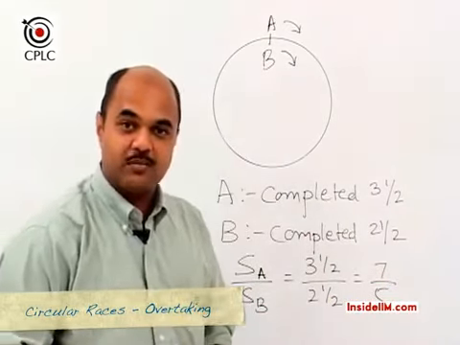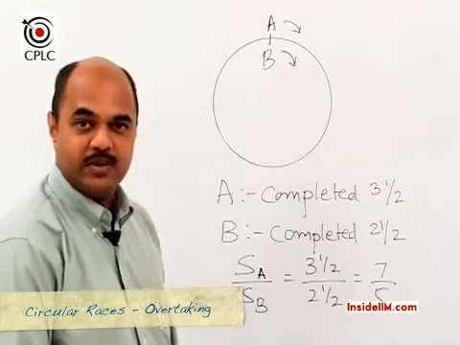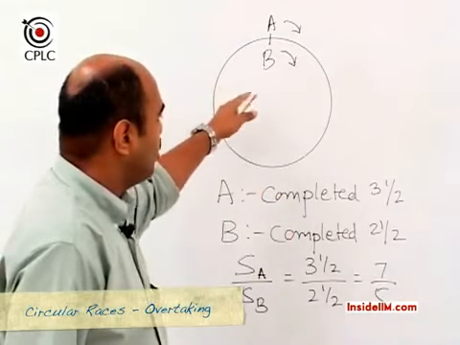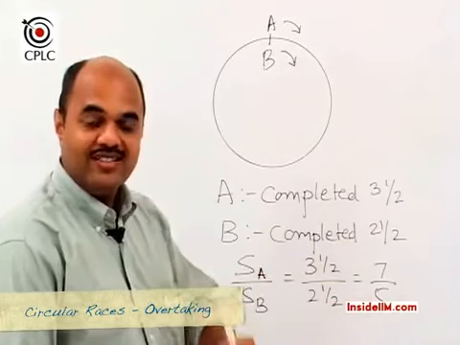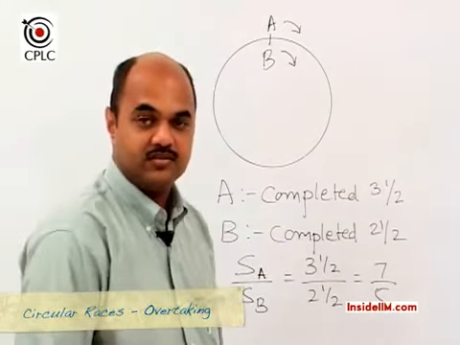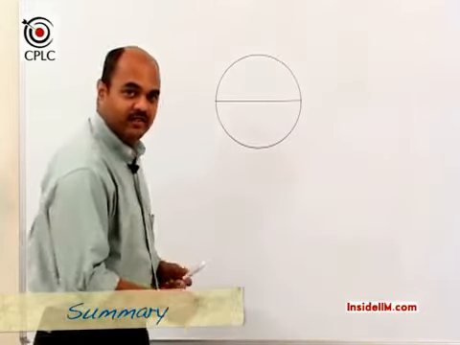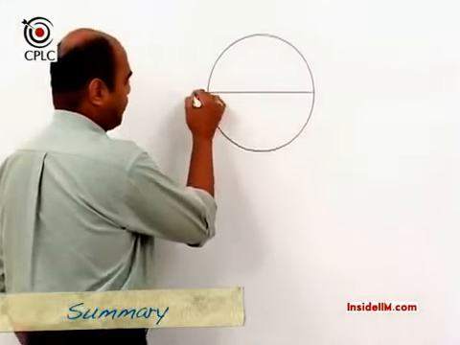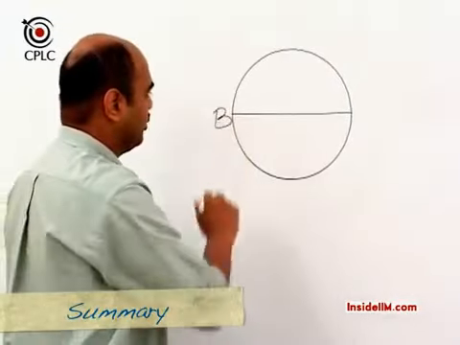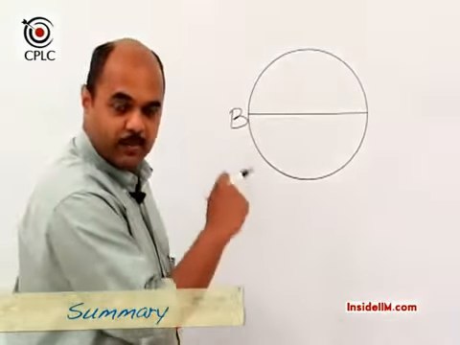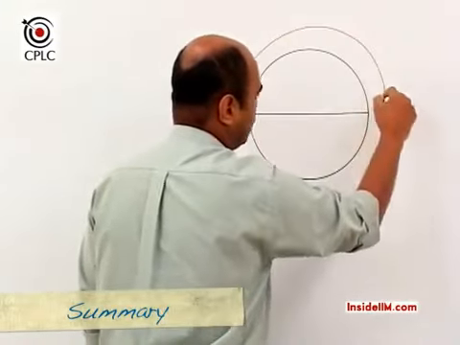So based on the statement given to us, we can actually find the ratio of their speeds, because we know that they start at the same time and this is what they have achieved in the same time after starting. So let's go back to the adventure that we started off with. We have a bank which is located at a point. Suppose this is the point where the bank is located on the circular road. The thieves that have committed a robbery are fleeing in their jeep along this circular road.